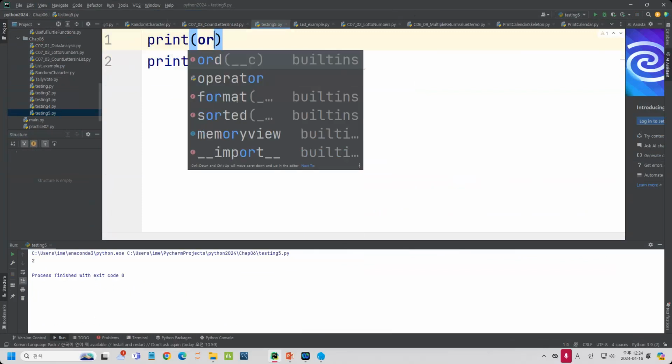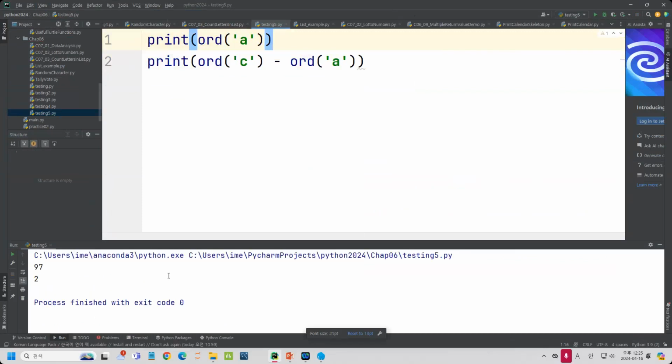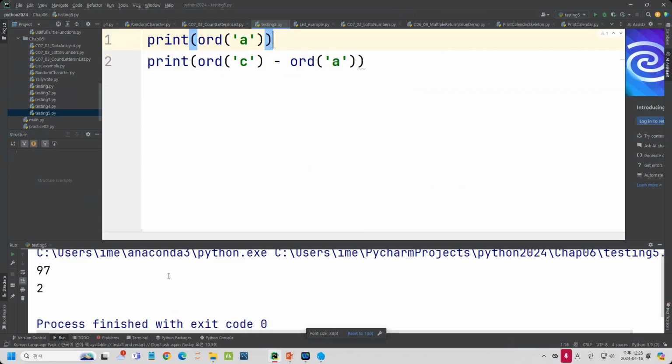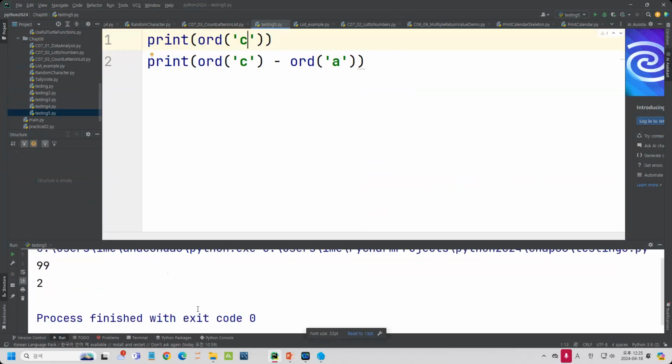We use the ORD to get the value 97. If you still remember, 97 is the ASCII number. Then if I want to know the number of C, it is 99.